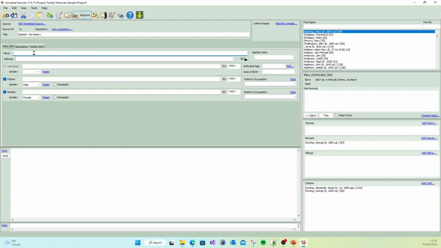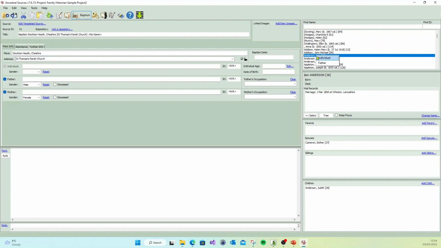And as you begin to fill in your entry, so if we just record that this baptism took place at St Thomas's Church in Stockton Heath, and we'll just randomly select somebody. So we'll say that Ian Anderson was baptised there, and he was baptised on the 1st of January 1890.